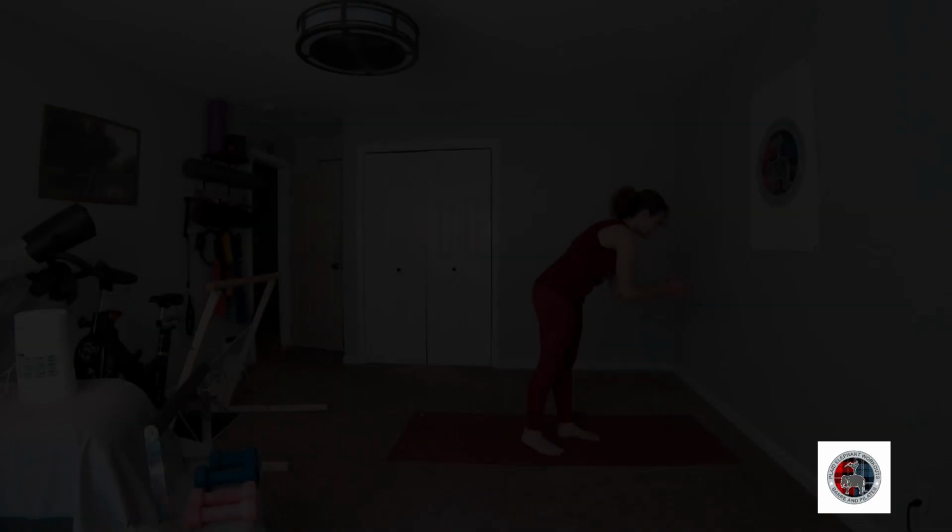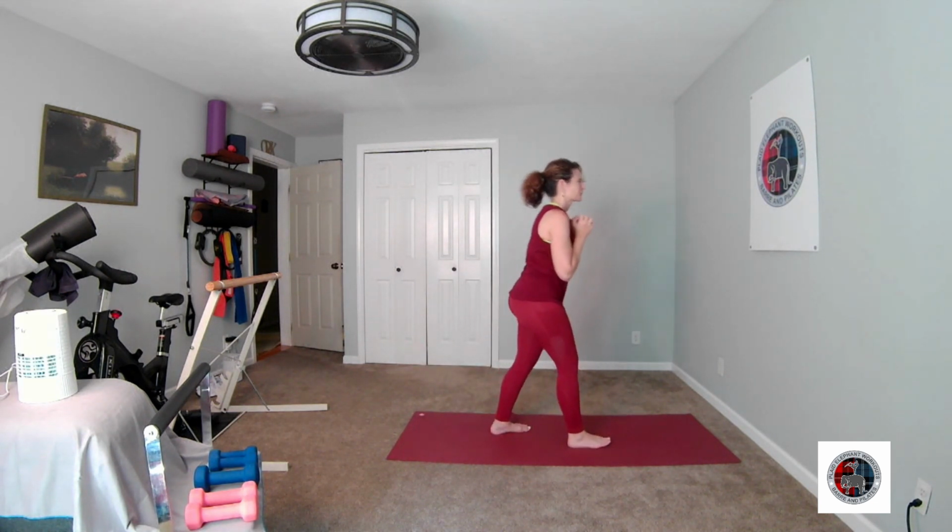So now we're going to come into a lunge position, a little bit slower in the work. Hold that weight out in front and then lift your right leg back. Back. This is nice and slow because we're just challenging our balance. The weight is kind of something to focus on.